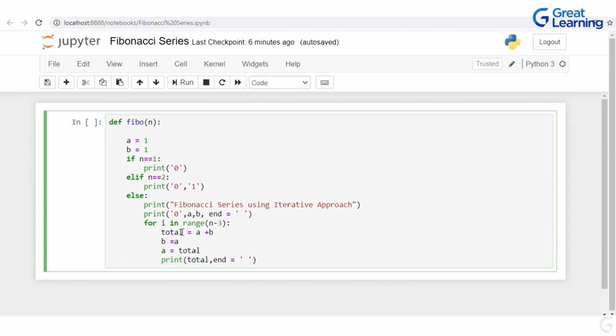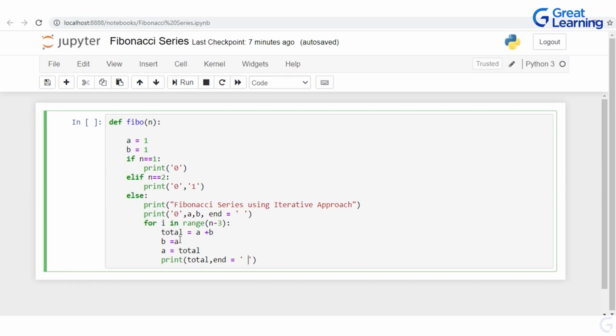And inside this, you're seeing that total is equal to a plus b. So a plus b is 2, and we have 2 stored in total. Now we go ahead. We are storing the value of a in b. 1 is there in a, and I'm storing 1 in b, so we have 1 in b. Then we will store the value of total in a. We have 2 in total and I am storing 2 in a. So I'll repeat this logic. Here a plus b, 1 plus 1 becomes 2, and we store the value of 2 inside total. Going ahead, I have b is equal to a.